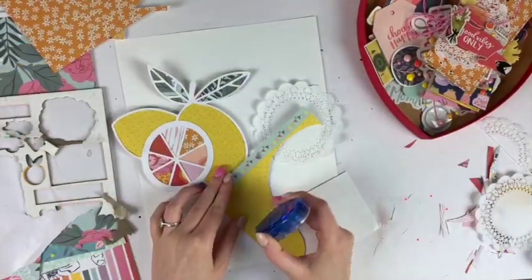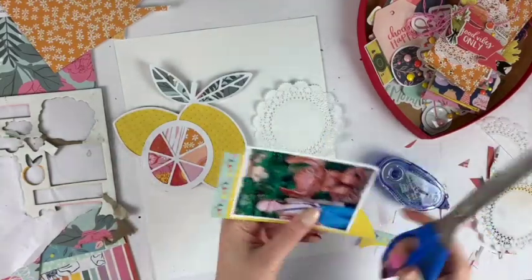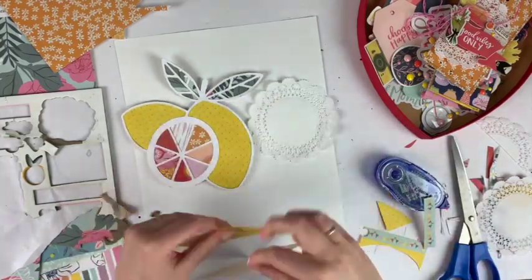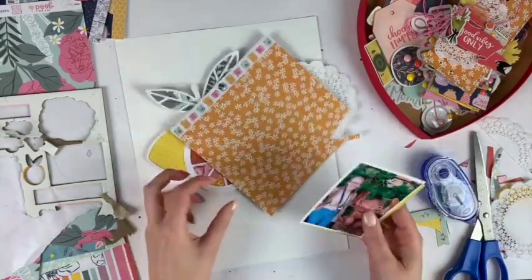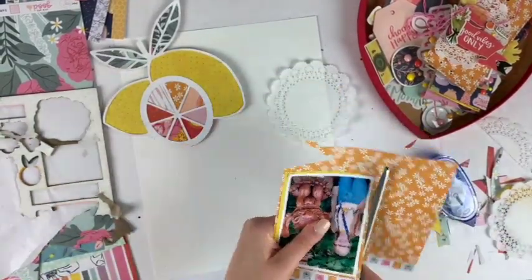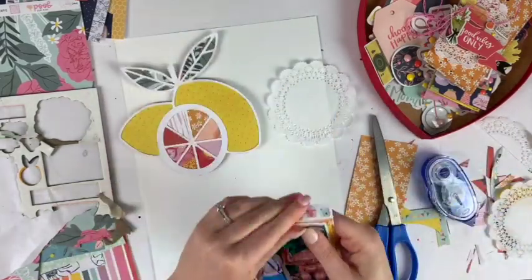But I do take a doily from my stash, and I use that behind my photo. So you can see I'm using the scraps here, but I didn't like the way the mats looked against the lemon that already had so many colors in it. So I start with this, but then I do take it off, which you'll see.